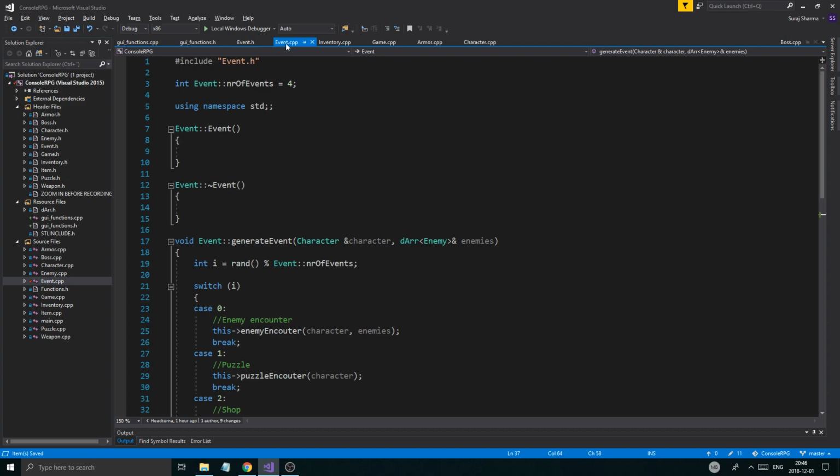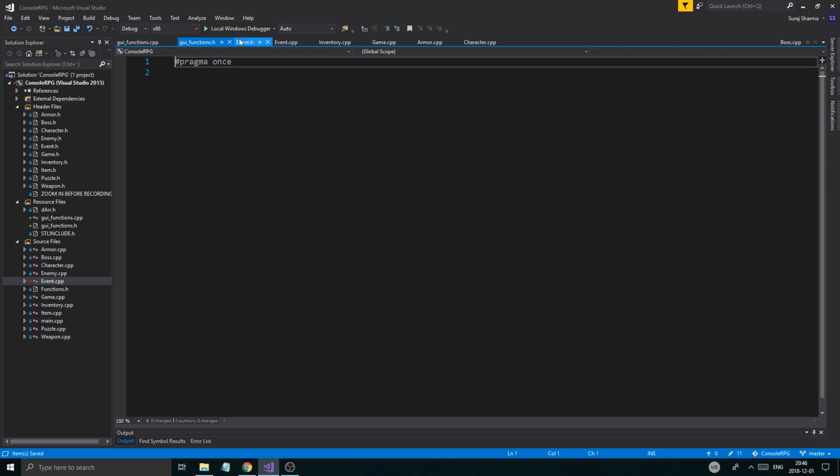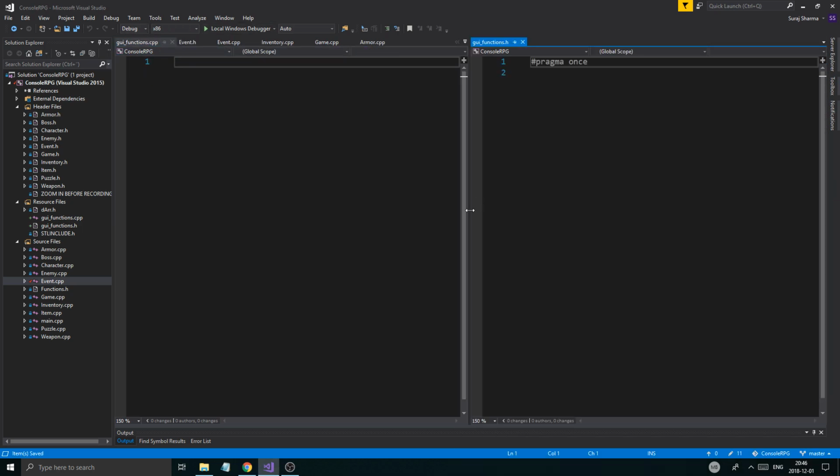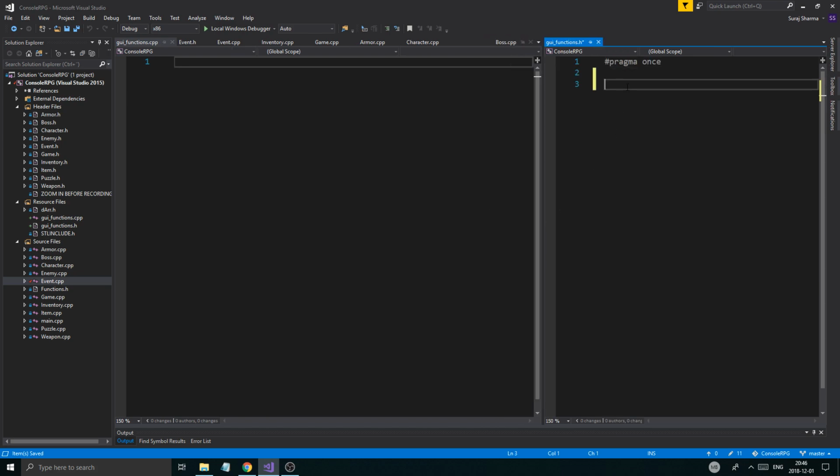Now what do we do? Well, in our new GUI functions setup here, I'm gonna put the header file to the right, and I'm just gonna make functions here, and each function is gonna return a const std string. Also gonna include stl include, right?